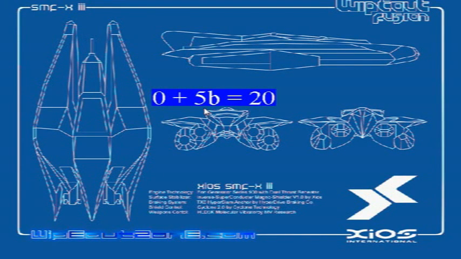Now let's invert the only number left, the 5 from 5b on the left side, to the right side where we are keeping all the numbers. So then we get 0 plus b equals 20 divided by 5, which gives 0 plus b equals 4. So now it seems we are at a dead end, since b plus 0 is obviously not 4. But what else do we have to work with here? There are no more numbers for reference. But aha, we still have a reference here.